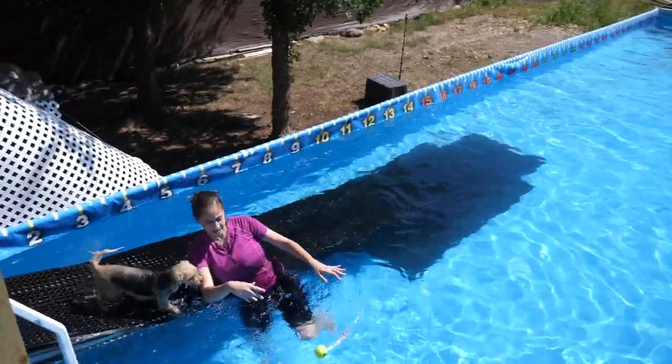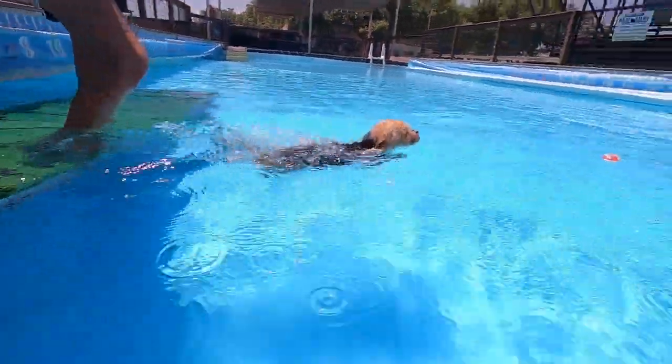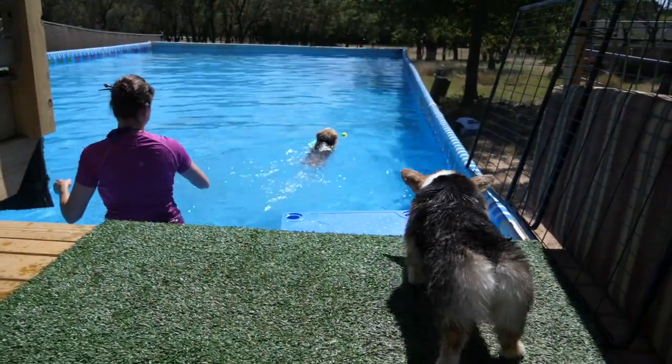With Team Terrier, our silky terrier Enya has been doing a great job and professional experience was so helpful here. We got to work with a dog trainer named Megan at Canine Waterworld. Enya used to jump in the water with a life vest but started to lose a little confidence. Megan helped turn that around with the ramp trick — getting the dog to jump off the side of the ramp. Now look how Enya jumps off the baby dock onto the platform and then off the platform into the water. Breaking it down and teaching them to jump off a platform really conditions them to be more confident jumping off the dock.